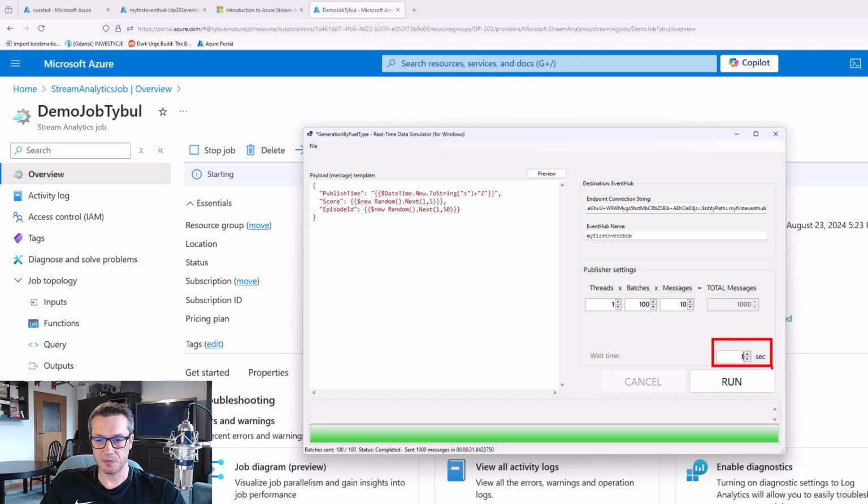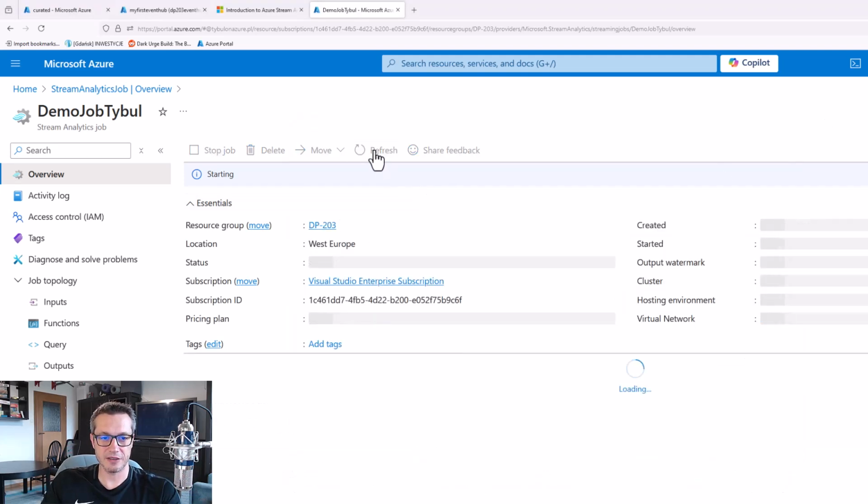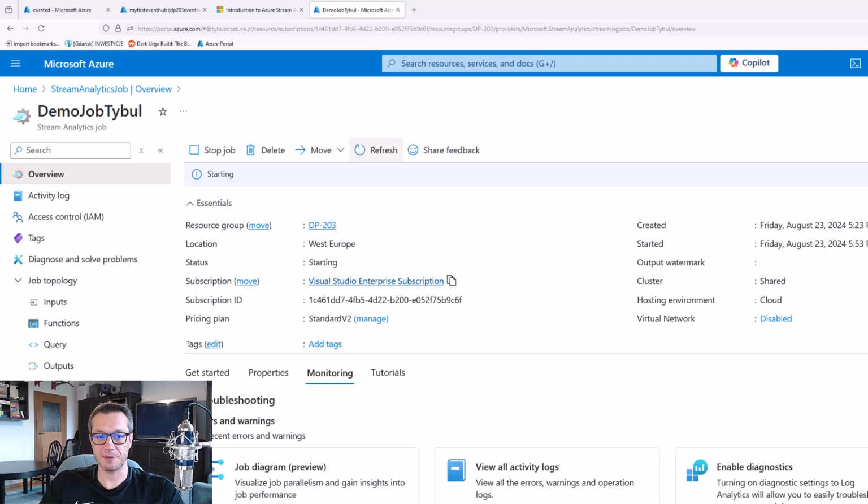So every second, it will send 10 messages to the Event Hub, and it will repeat the process 100 times. So in total, it would be 1000 messages sent. So let's run this, and let's wait a second until Stream Analytics starts. Did it start already? No, it's still starting. Alright, so I'll be back in a second.